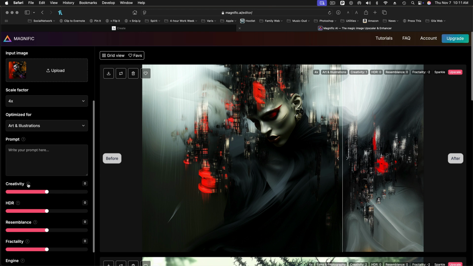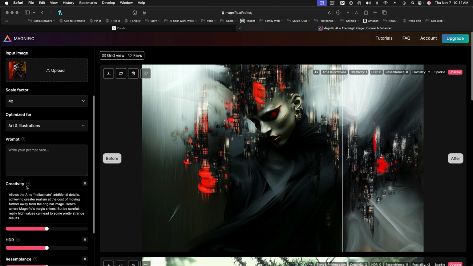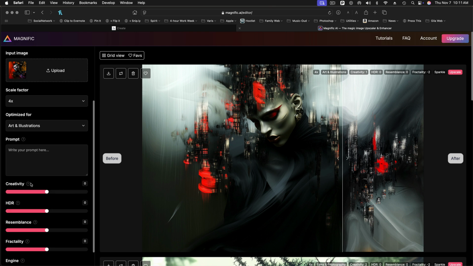These little question marks will tell you what these sliders do. I like to think of this whole process, where I've created it in Midjourney just by using blend as the prompt, as inviting the AI to hallucinate. And that's what this creativity slider does. You want to ramp up the hallucination, add some interesting details maybe. It can get ridiculous. If you go all the way up, it will completely alter the image that it's upscaling. I don't really want that. But a little creativity I don't mind.